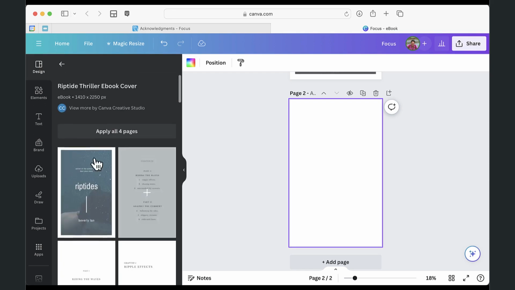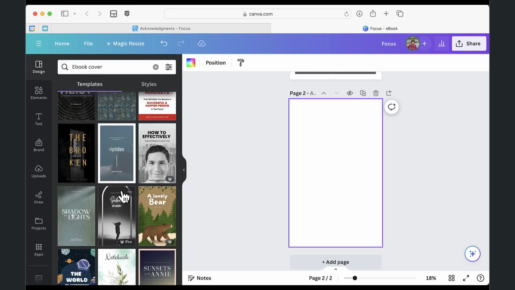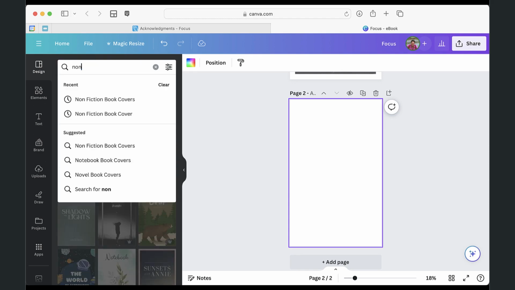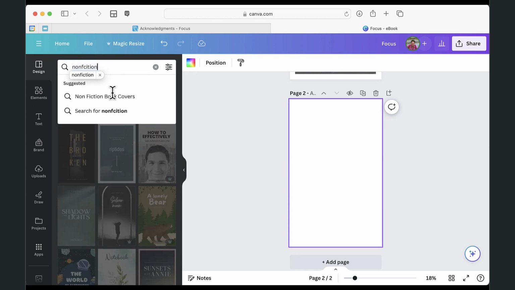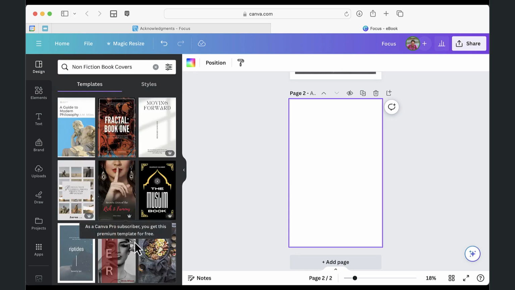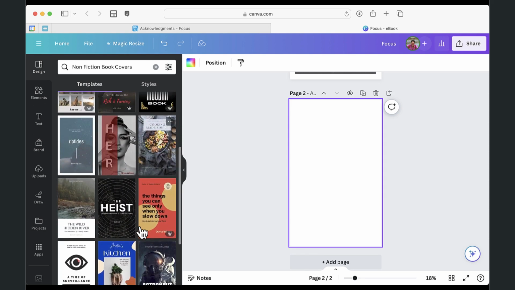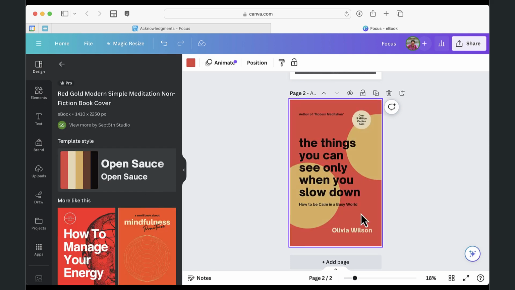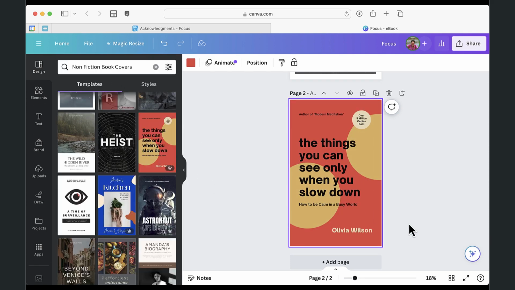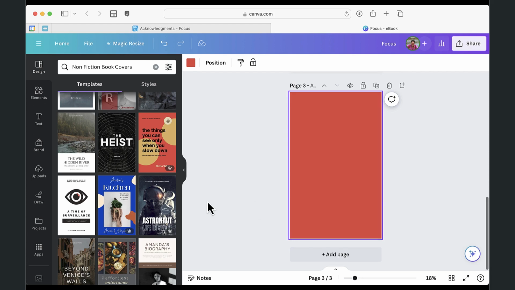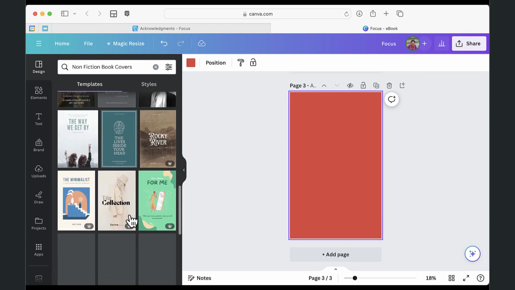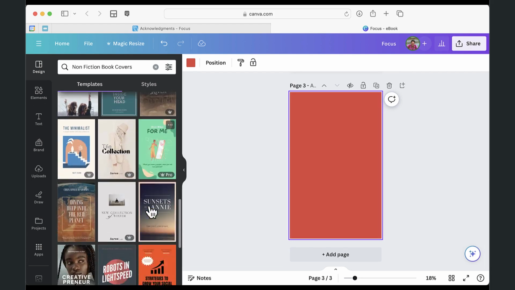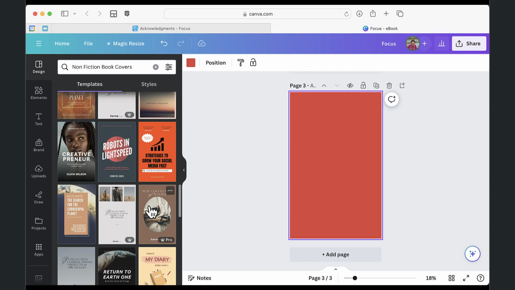I'm not sure what that's all about. We don't need all that. We just need a cover. I'm going to go for nonfiction to see what they got, because that's very different, of course. Nonfiction book covers. This is the one-word book, so I want really simple. I probably just want some text, like that's nice. I can also just sit here and click a bunch, keep adding pages, and just choose ones I like and work on them later.